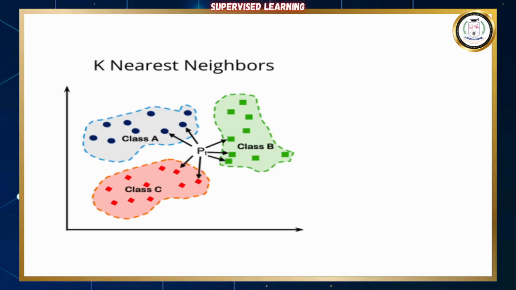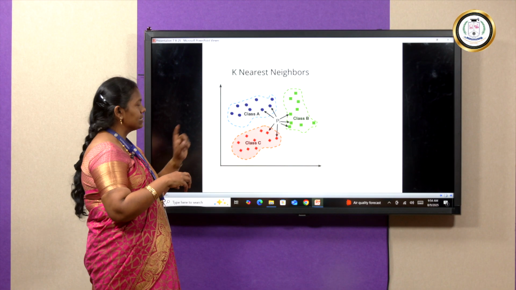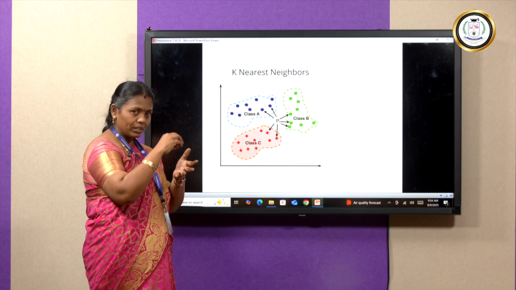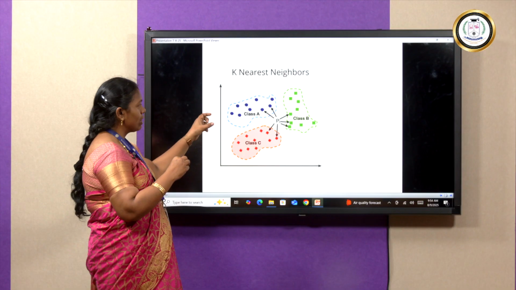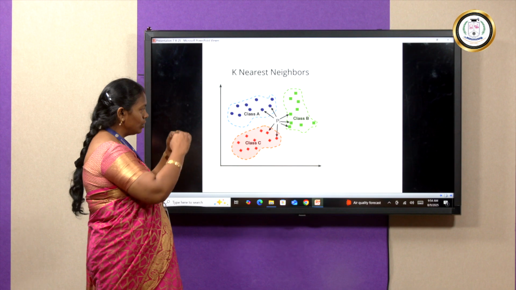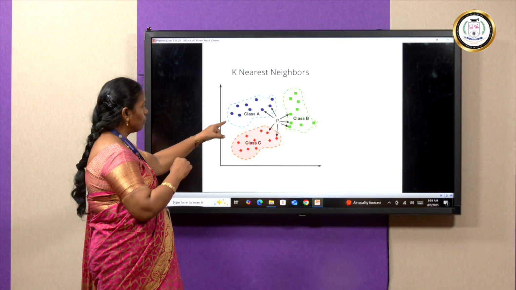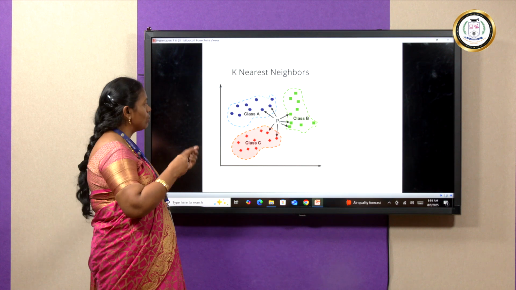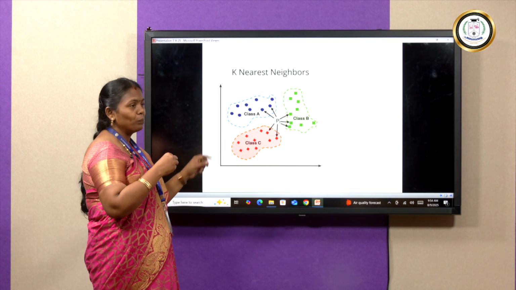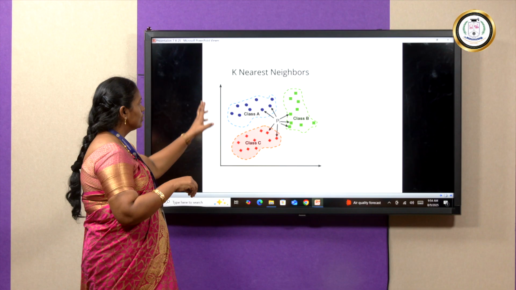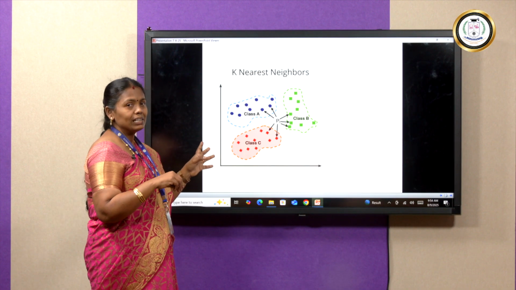See this diagram, it will be clearer. So we are forming the closest values: class A, class B, class C. I am forming the classes based on which values are nearest to a particular range of values. Class A will have some closest values, class B will have some closest values, class C will have some closest values. That neighbor value is how I am forming the classes. So if I am trying to find out the target value PT, that value belongs to which closest class, A or B or C, I can find out by training the data, right? From that I can find out the resultant target value. So this is the overall diagrammatic representation of the k nearest algorithm.